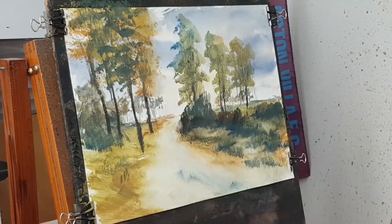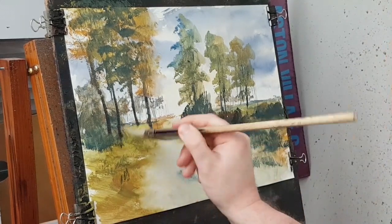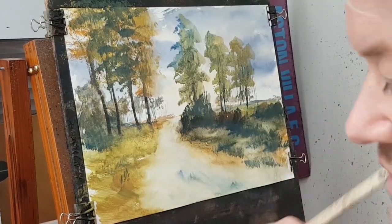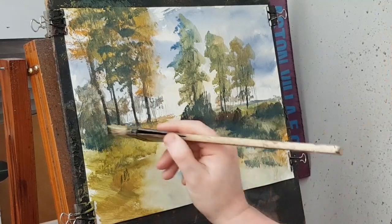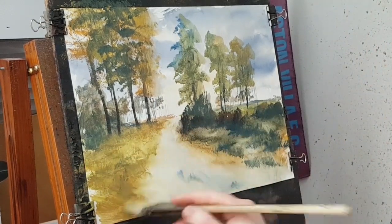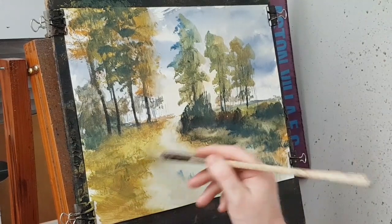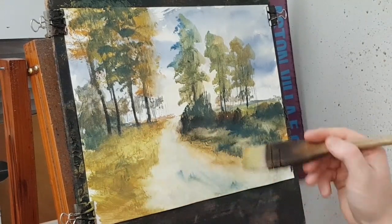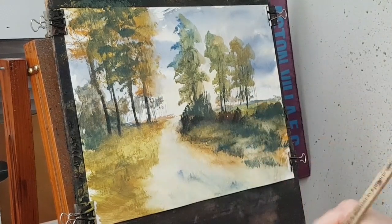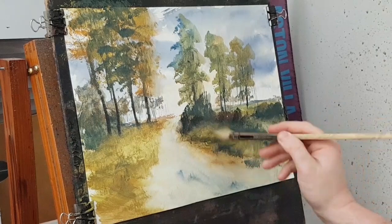So I'm just looking where these trunks on the left hand side start. And I've brought them down a little bit too low, so I'm just going to push them up, using just a bit of paint on the brush, almost like an eraser, just pushing them up there. Like that. It's where they're meant to be. It's not critical, but it makes it look a little bit more like the photograph.